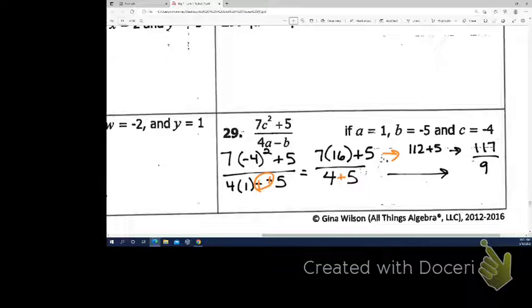And now that we have the fraction down to one number in the top, one number in the bottom, we can divide. If it was not a whole number, then you would just want to go back and see if you could reduce it. But in this case, I believe that goes evenly 13 times.